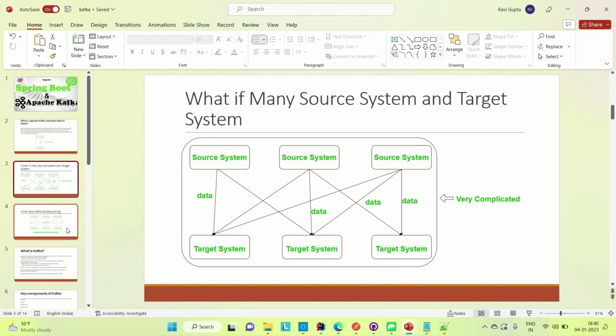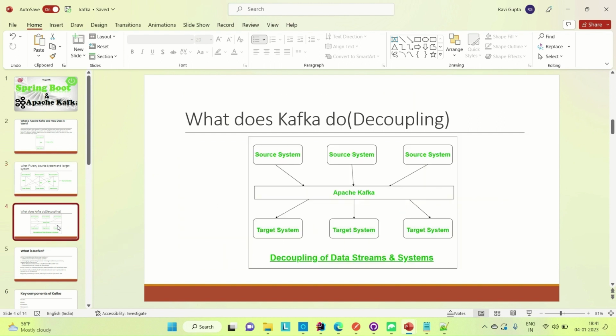So this is where Apache Kafka came into the picture, and this is how Apache Kafka solves this scenario. Coming to the next slide, what does Apache Kafka do? It does the decoupling of the source system and the target system. Apache Kafka is an application that comes in as a middle application.